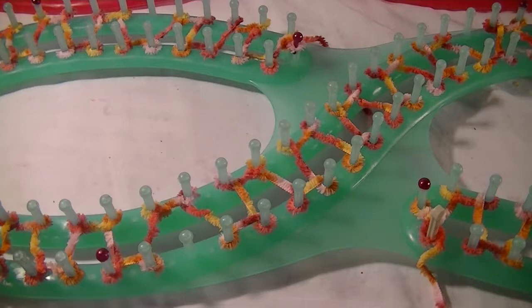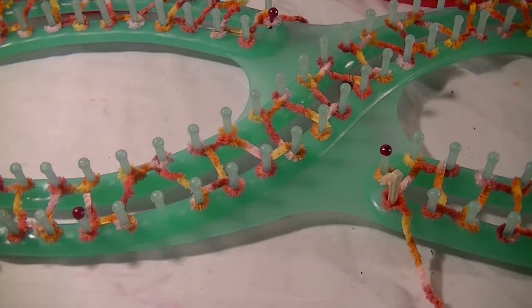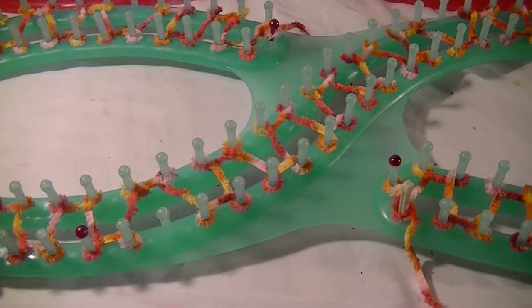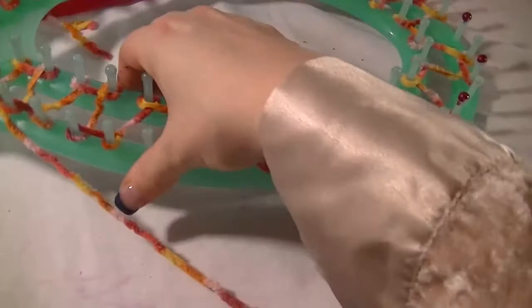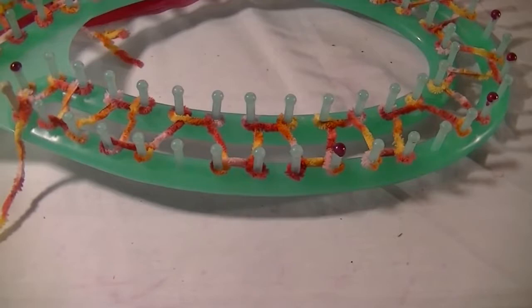All right, so how we mark this. There's already some pegs marked on here. Those ones are to show you how to do a figure eight stitch, which I've already got a video for that. So what I'm going to do is I mark mine with fingernail polish just because it takes a little while for it to wear off. I've noticed using sharpies it'll wear off a lot faster.